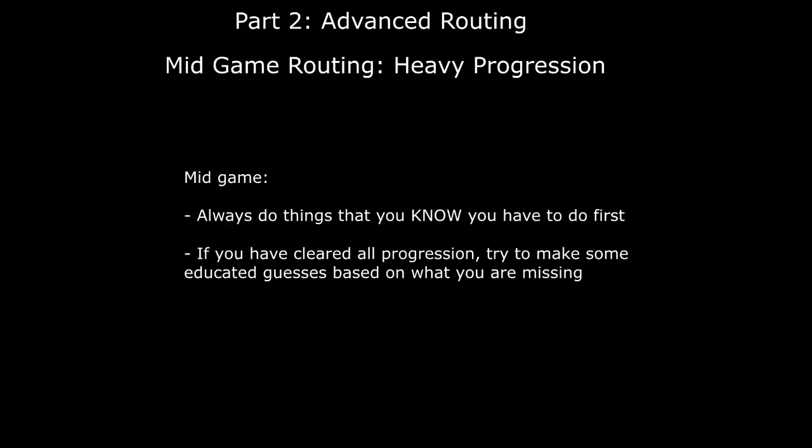In summary, the mid-game is all about doing things that you know you have to do to complete the run before doing things that you think you have to do. When you run out of things that you know you have to do, then you can start doing things that you think the logic might be pushing you towards.